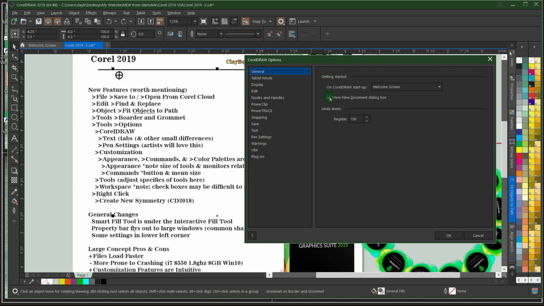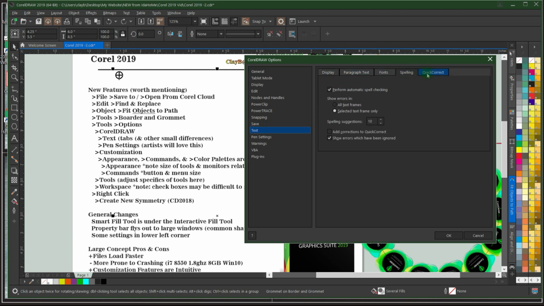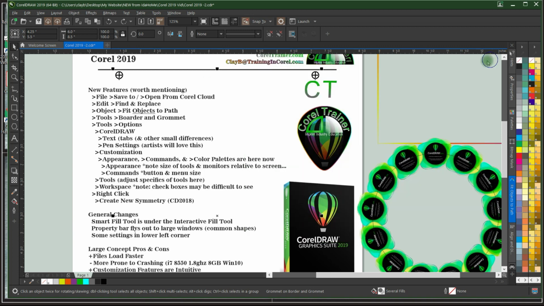So under CorelDRAW, you'll find text and different tabs options. So slightly different additional options, but nothing in previous videos has been taken away, by the way. Under these text options, there are just a few new ones, and you'll notice the new function of being able to just go through these tabs on the right instead of subcategories underneath each on the left. Just a small notation there, if you will. X out of this, go back up to Tools, Options, and CorelDRAW.